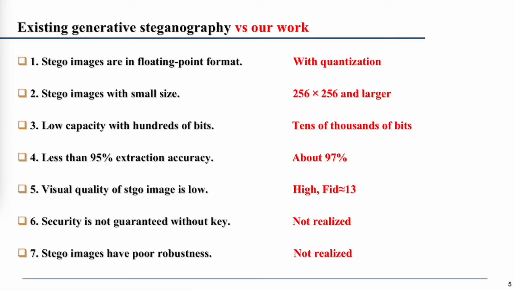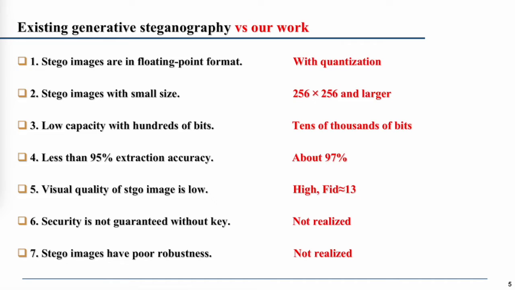We list the shortcomings of the existing generative steganography methods and the improvements of our work. We are the first to save stego images after quantization, which is useful in reality. The size of the synthesized image in our work is not limited, even up to 1024 x 1024, which mainly depends on the display memory capacity. When synthesizing large images, the payload can still reach more than 1 bpp, and the image quality will not decrease with the increase of image size.